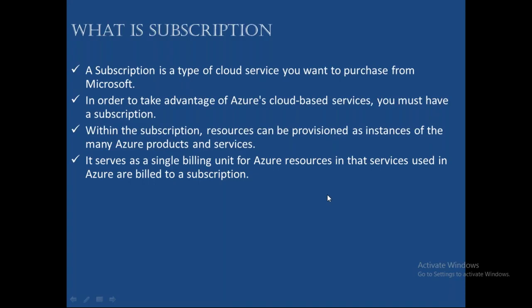In the same way, subscriptions are of two types. One is prepaid, the second one is postpaid. Prepaid means you have money in the subscription, and that money will be used by your Azure resources. Postpaid means you just use the Azure services first, later money will be deducted, and you make the payment later. Okay, next.